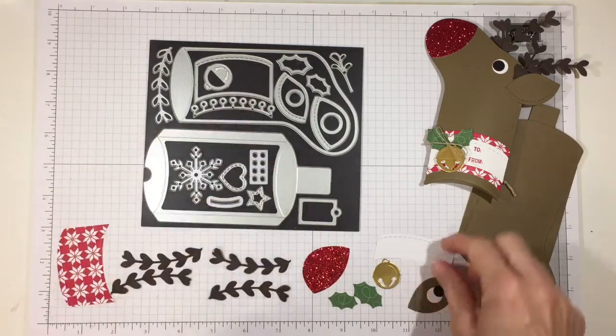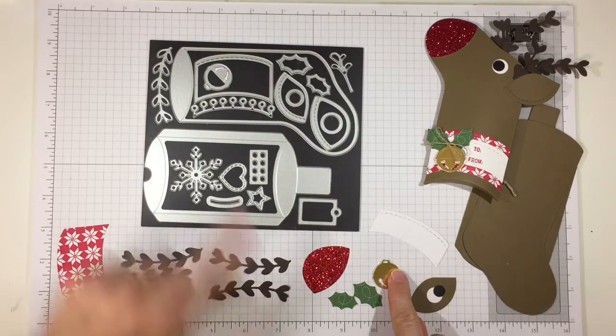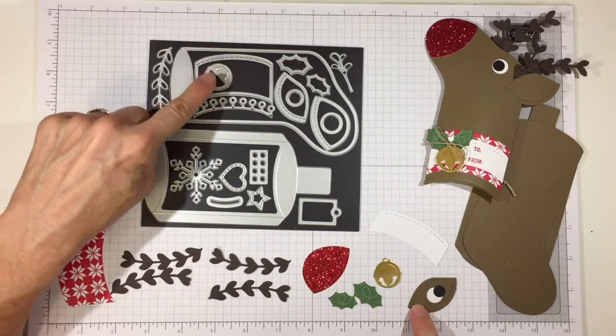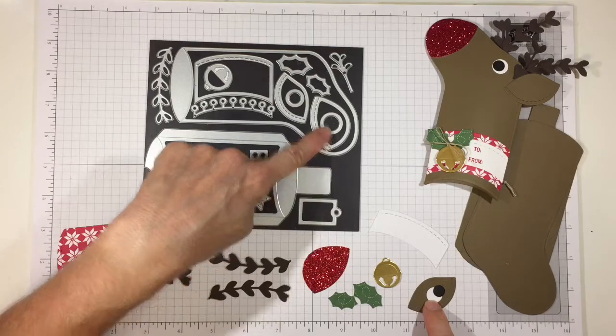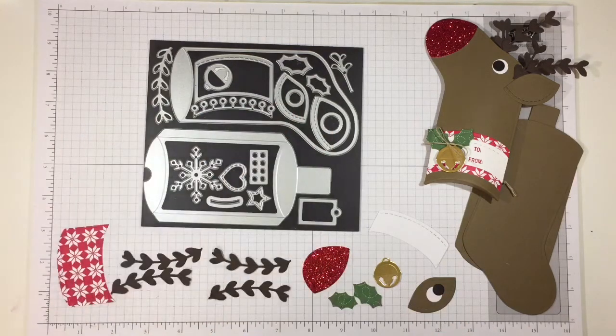Also with the cuff, I created a white piece, which I'll use for the to and the from. I cut 1 of the jingle bells with the gold foil paper, and 1 of the heels of the stocking with the soft suede for the ear. The larger circle I cut with white, the smaller circle I cut with black, and that's for the eye. And I think we're ready to put it together.